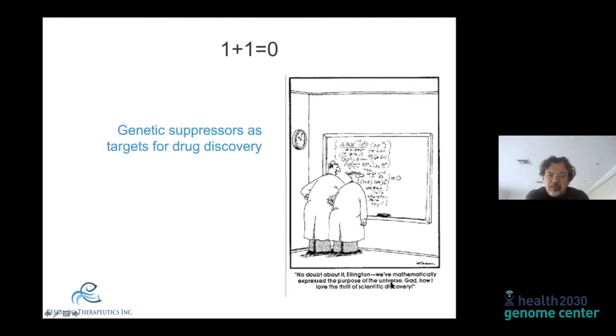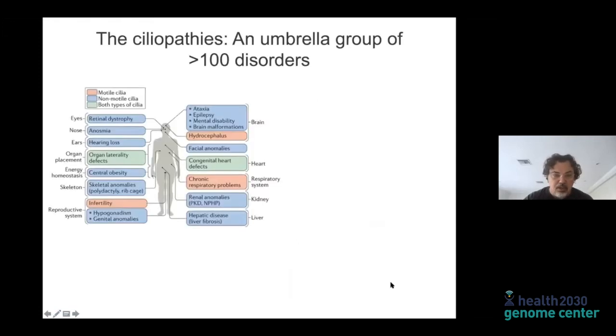There are many ways to identify suppressors. These days, folks are beginning to harvest very large genome data sets for resilience alleles, and I think that's great. In this particular case, we used a functional approach. So this is a story about the ciliopathies, a group of disorders that some of you might know is very near and dear to my heart. I still dream of the day that I'd be able to call up all the moms and dads of children with ciliopathies that I've interacted with over the last 20, 25 years and tell them we're finally there, enroll in the trial, we have a really reasonable lead.